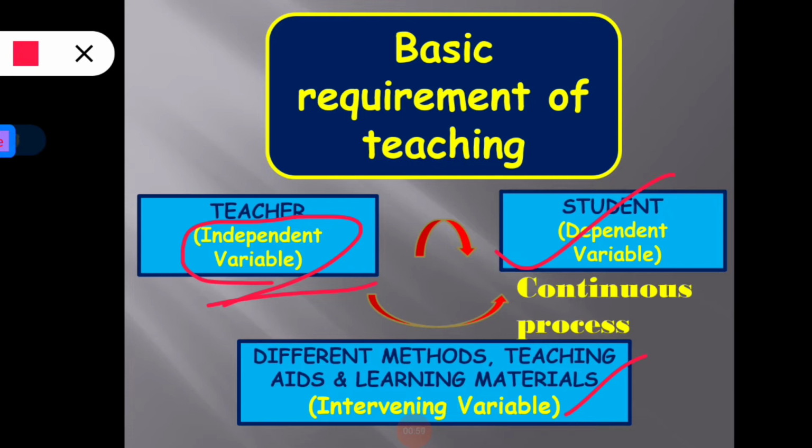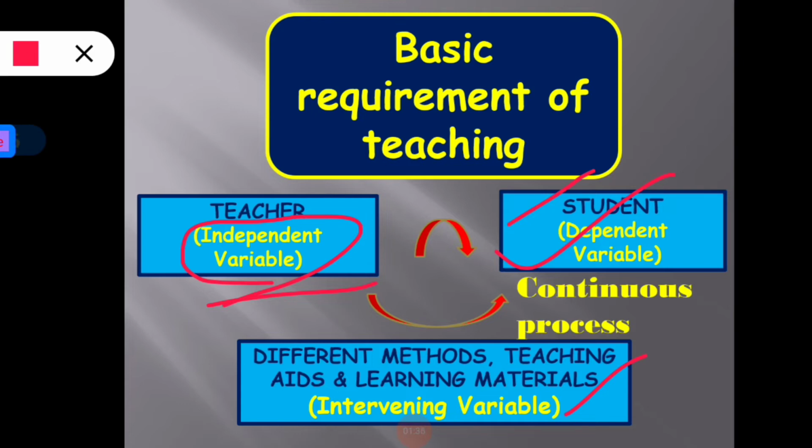And now going to the second variable, that is the dependent variable. So the student is basically a dependent variable in the teaching learning process, because the dependent variable is what happens as a result of the independent variable. So the value of the dependent variable depends on the changes in the independent variable, like students' performance, like students' results, depends on what kind of strategies, what kind of methods, teaching aids are used by the teacher. I think this is clear why we call the student a dependent variable.